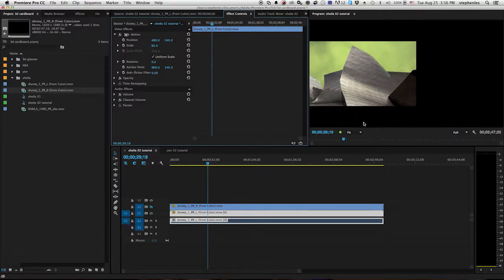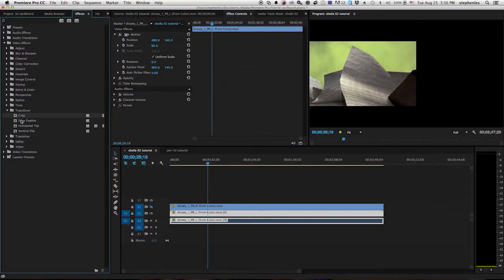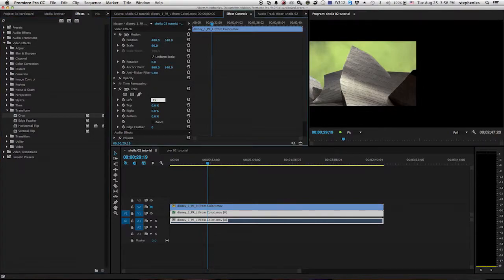Then, so that the viewer has a sense of where the edge of the frame is, I'm going to crop the image. So I'll grab the crop from the video effects, transform, and I found that 15% is the minimum to crop it.